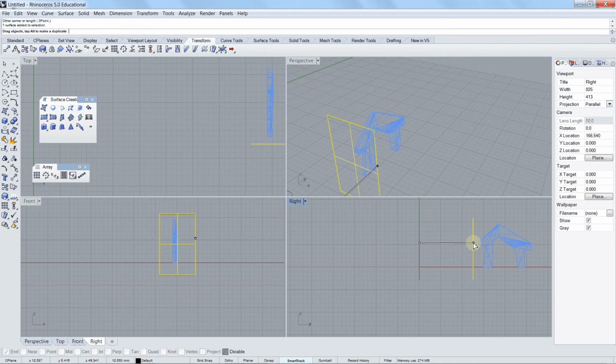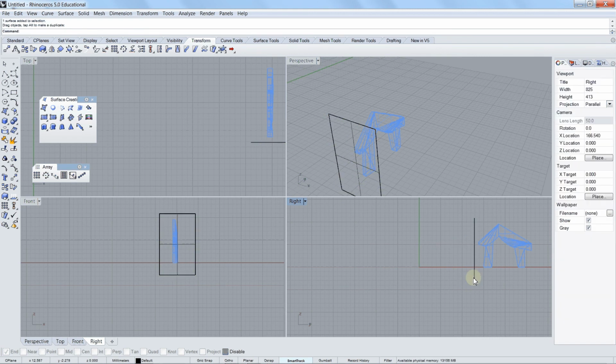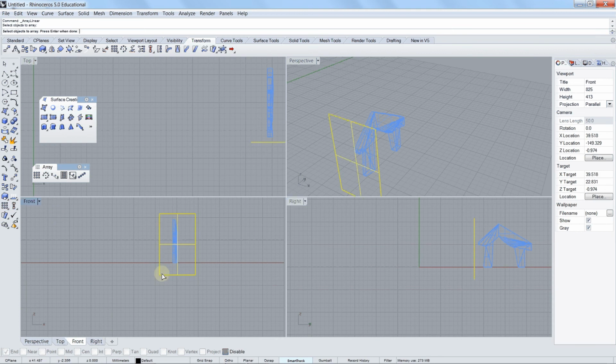I'm going to move it just a little bit closer, click and drag over here in the right window, moving it a little bit closer to my object, and then creating an array, so clicking and holding the rectangular array, moving over to the linear array, selecting it, select the object, there we go, press enter when done. It's prompting me up here, great prompts up here to help you along. The number of items is set to 20 already, so I'll just press enter again.